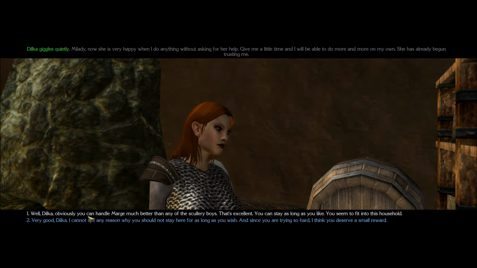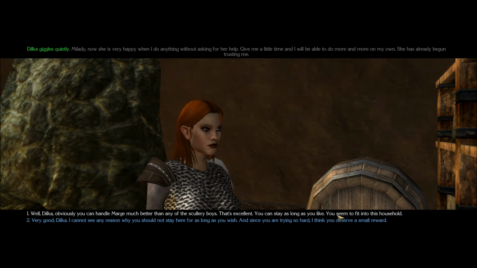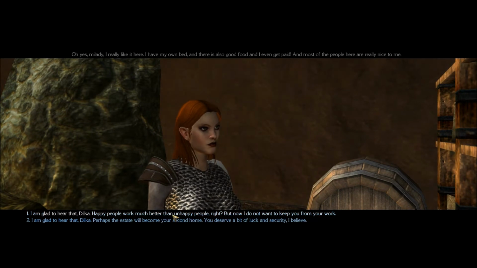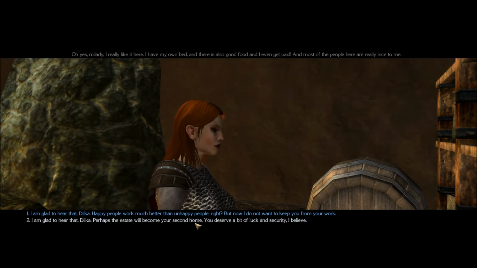Well, Dilka, obviously you can handle Marge much better than any of the scullery boys. That's excellent. Stay as long as you like. You seem to fit into this household. Oh yes, milady, I really like it here. I have my own bed, and there's also good food, and I even get paid. And most of the people here are really nice to me. I'm glad to hear that, Dilka. Perhaps the estate will become your second home. You deserve a bit of luck and security, I believe.